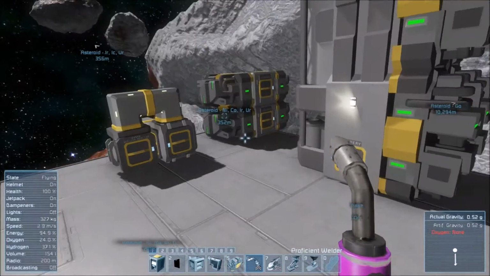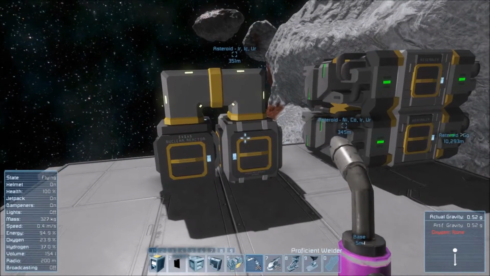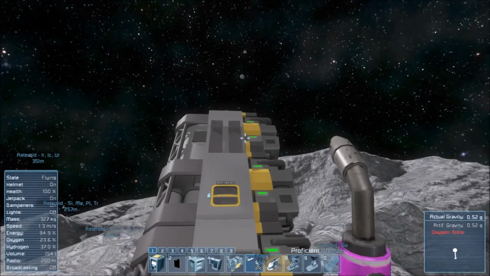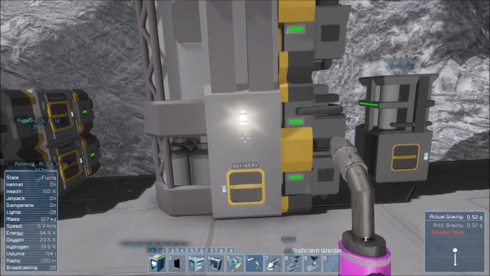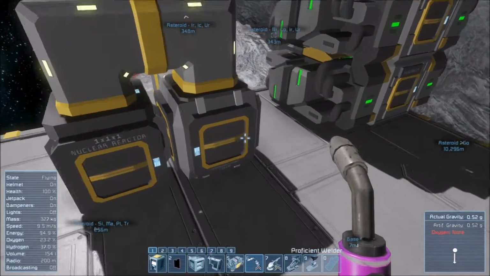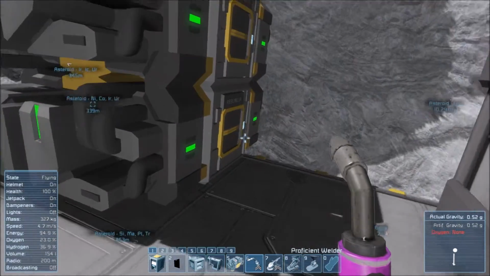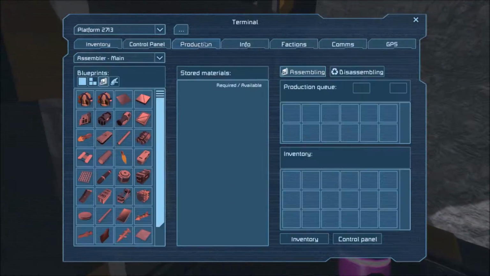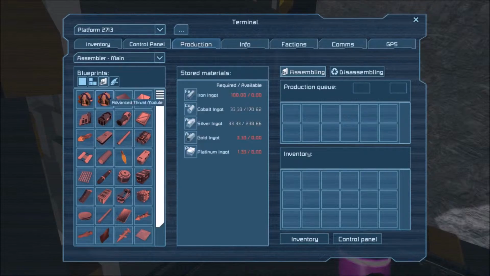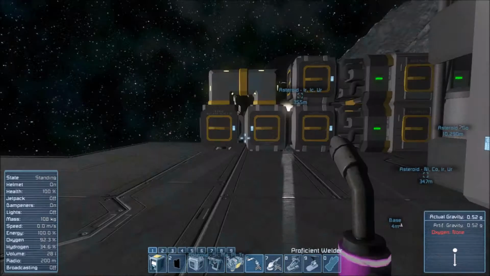Now what I really want to do is have a sorting thing. So what I want is all the ingots that come out of the refinery to go into a cargo container. Which I should probably need to start producing one if I'm to do that. We'll be back in a sec when I get to the part where I start building things.